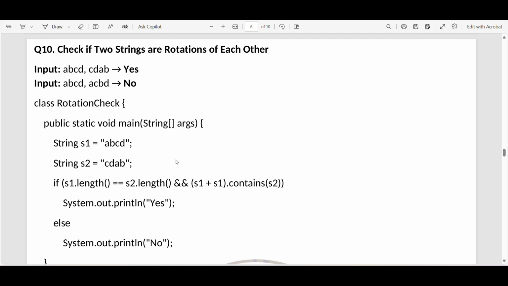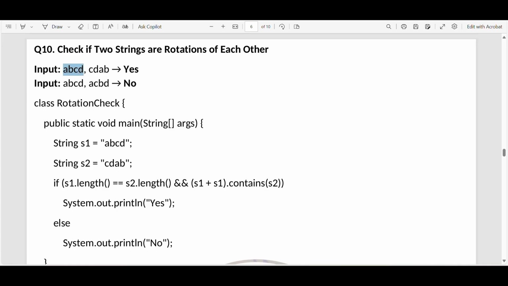So this is: check if two strings are rotations of each other. Okay, that means two strings are rotations of each other. See, by these examples you will understand how this is done.